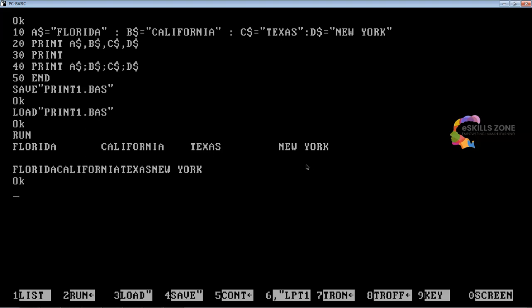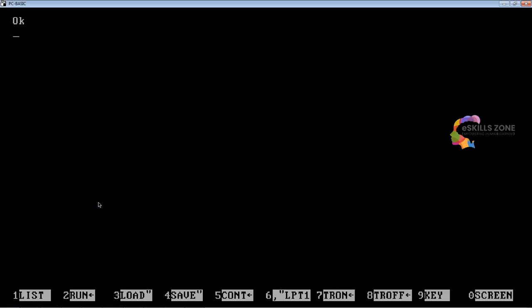Now we are typing one more program to understand the concept of the print statement. At line number 10 we will type A = 10. Here we are using numeric variables, and then a semicolon, then B = 20, then a semicolon, and C = 30.